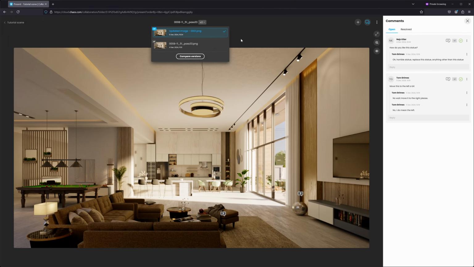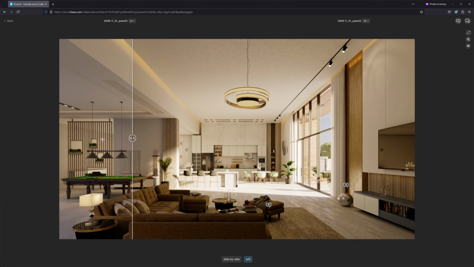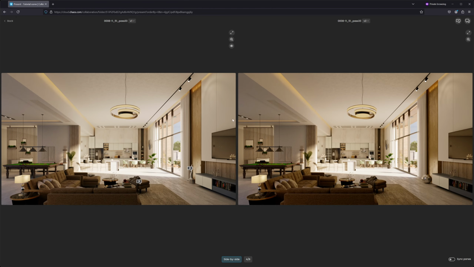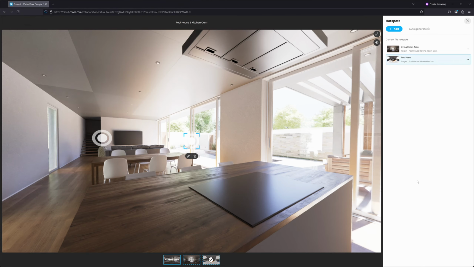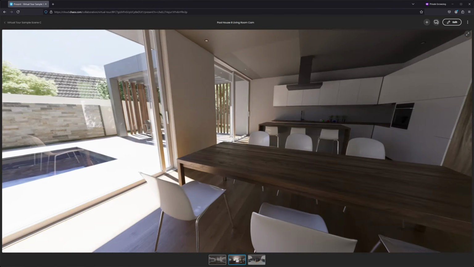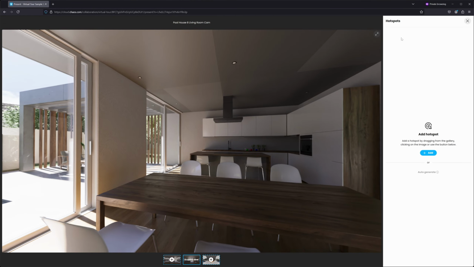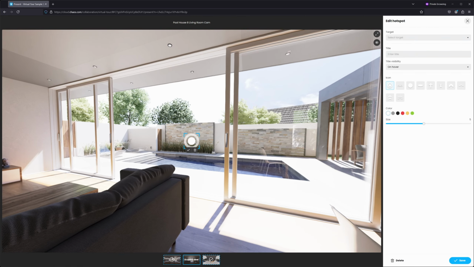It also makes it easier to keep better track of changes made to your renders with its versioning functionality. And then on top of that, you can also set up virtual tours of your projects, which you can, again, share with your team or even with your clients. Now, with Corona 12 Update 1, working with the collaboration part of Chaos Cloud became even easier because you can now upload images to it straight from the VFB.